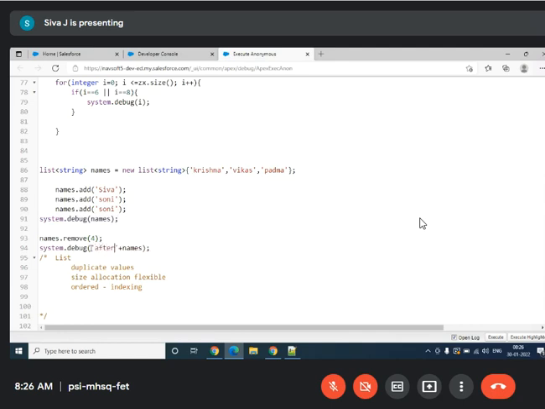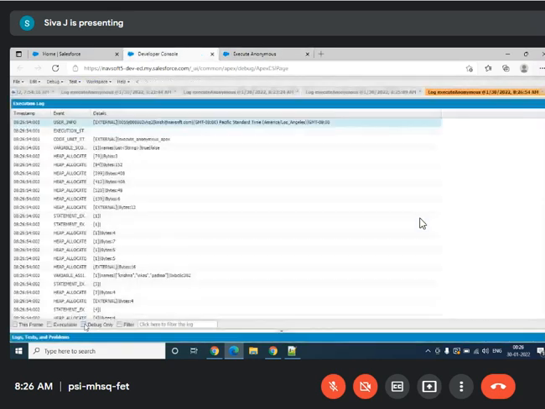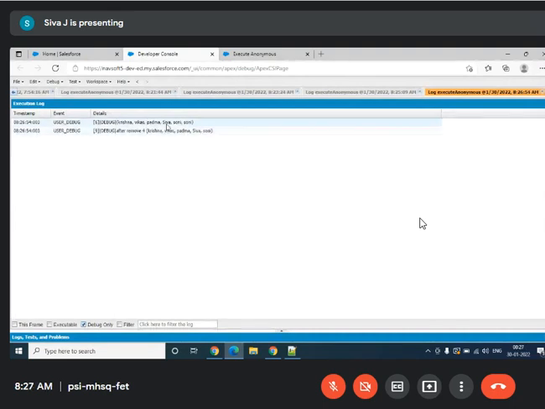After remove 4, see this? The fourth value has been removed. And then you can see here, Sony was there 2 times, here 1 time. Fourth value, yeah, indexing 4. Here 0, 1, 2, 3, 4. 4 is removed, 5 is remaining the same. Yeah, Sony.